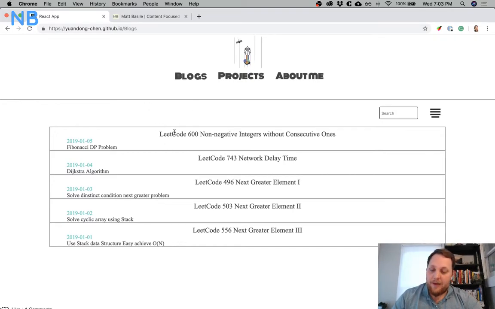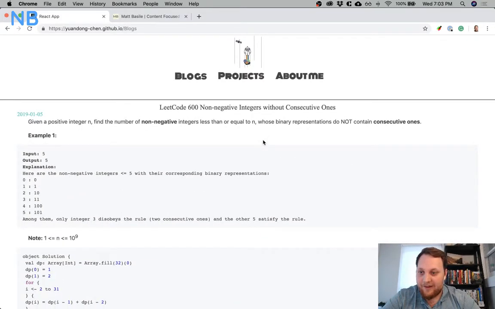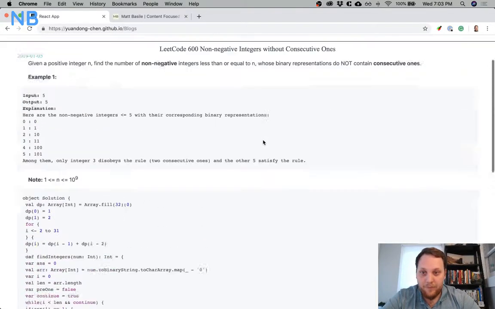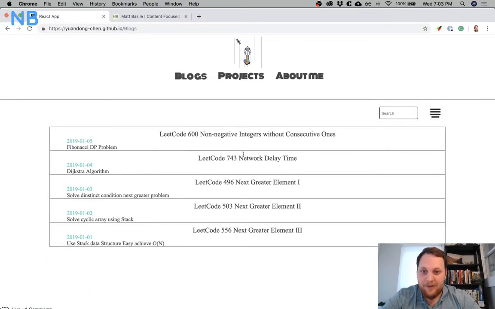Looking at these blog posts, there's no real affordance here that these are clickable. I kind of guessed and decided to click on one of them, and it looks pretty interesting, but there was nothing here indicating to me that these were clickable. There's no button. Even on hover, the mouse cursor doesn't change or anything like that. So think about maybe adding a link here that says learn more or read on or read more, or just something to give the user a sense that you can interact with these, that there's an affordance. That would probably be a little helpful.